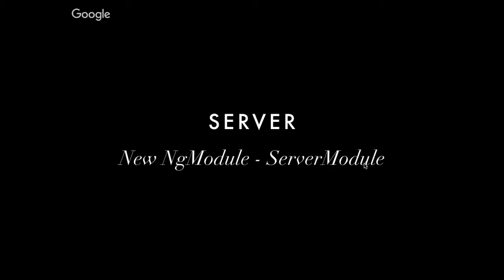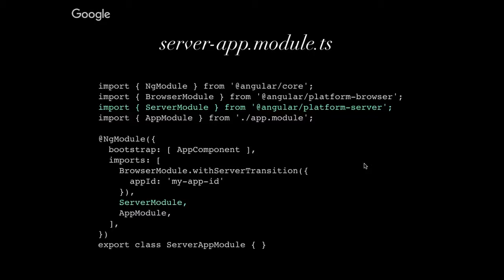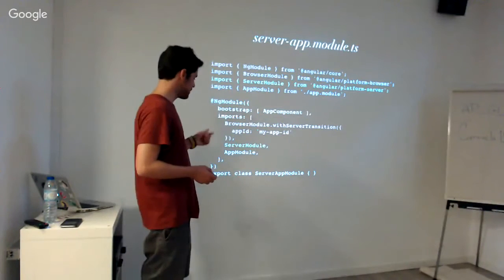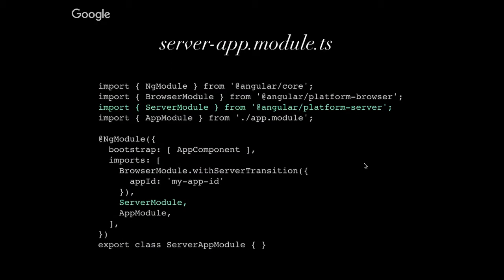The server has a new ng module, which is called the server module. So here on the server entries, again, very similar. The only difference to the previous one is that you import this one also, the server module. And you do the same thing with the browser module with server transition. This is because when you do the server rendering, Angular is going to make sure that the prefixes for the components stay the same from the server to the browser, so that the transition is clean, there's no re-rendering. So all the styles will be prefixed the same, everything will be prefixed the same.